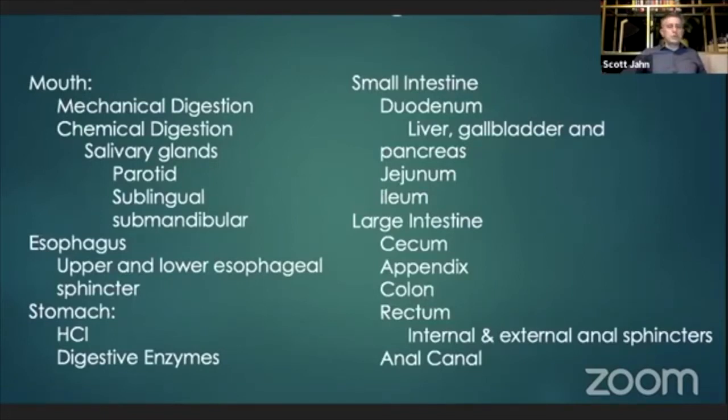digestion goes. Right, so it starts in the mouth, and you get mechanical digestion through grinding of the teeth of the foodstuffs. Okay, and you have saliva, which begins the process of breaking down food through something called salivary amylase. So usually, for the most part, it breaks down carbohydrates. Okay, it also acts to protect against bacteria, and it lubricates for easy swallowing and motility of the food bolus. Okay, the salivary glands are the parotid glands, sublingual and submandibular.